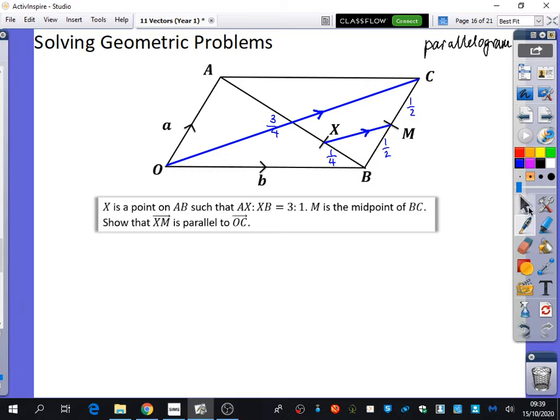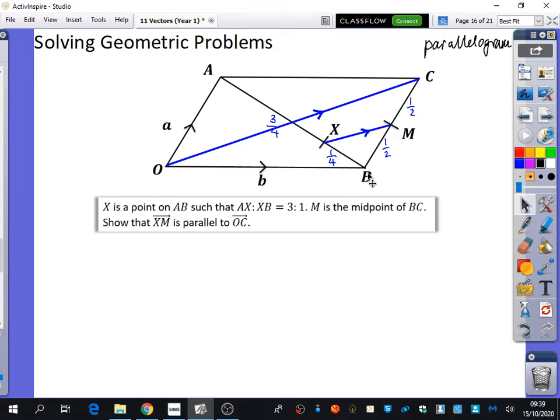Now, do they look parallel? Kind of. I know. I don't think this is exactly in the right place. It's not in the right place because they should be parallel. That's what we're trying to show, that they are parallel. I think the diagram hasn't been perfectly put that this is 3/4 and 1/4.